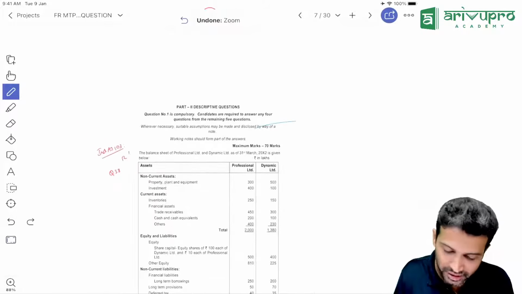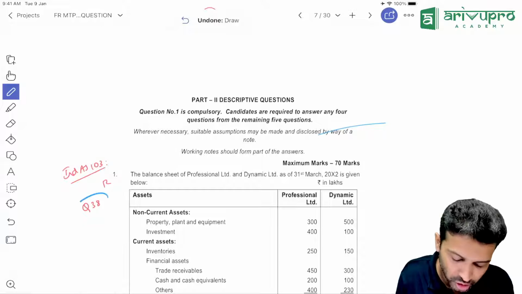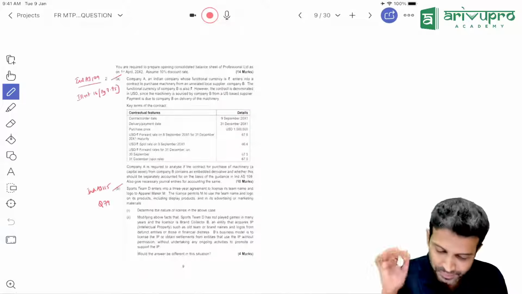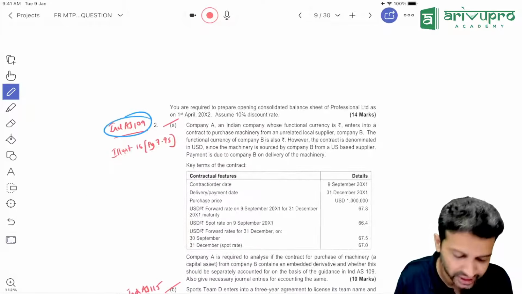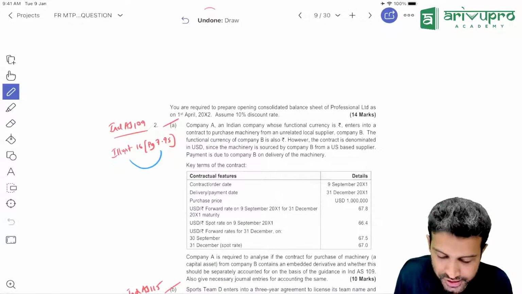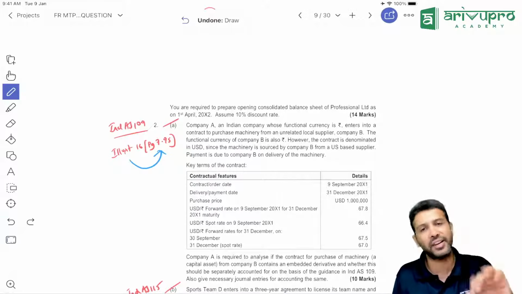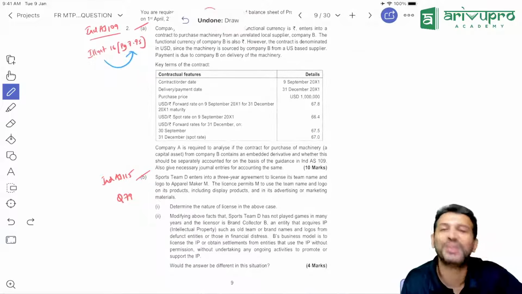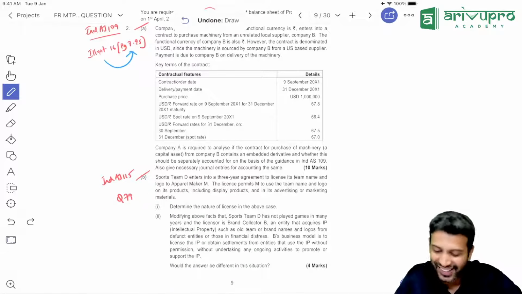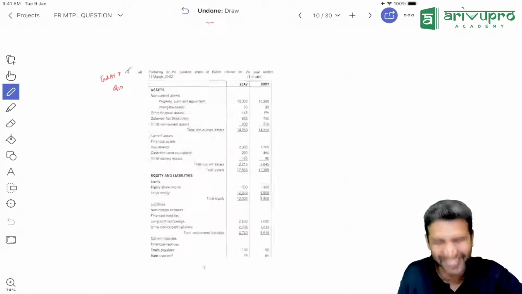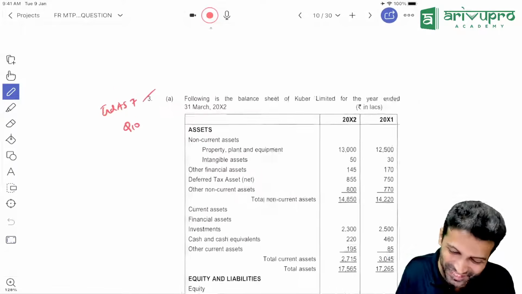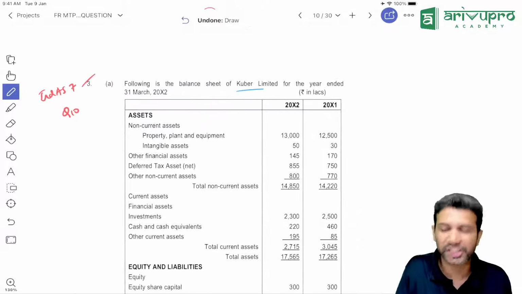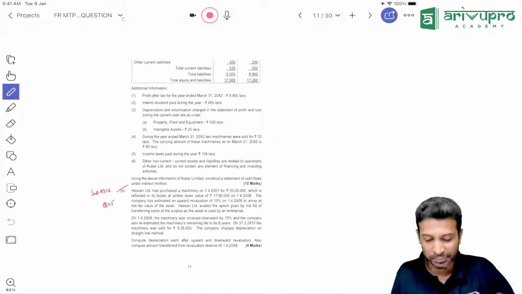In the descriptive part, the first question is Ind AS 103 business combination, question number 38 in our class notes. Same, cut, copy, paste, no change. Then question 2A is Ind AS 109, illustration 16, on page 7.95 in our regular class notes. Ditto question. 2B is Ind AS 115 revenue recognition, question number 79 in our class notes. Everything is a repeat; I just have to give a reference number. Then 3A is Ind AS 7 cash flow statement, question number 10. Same question, same name, same figures, same everything.